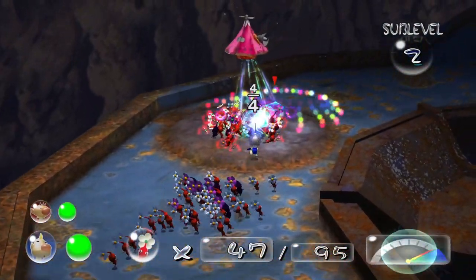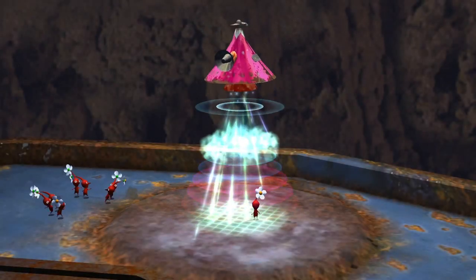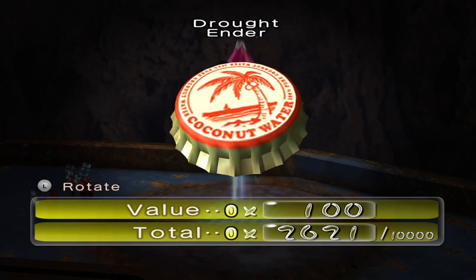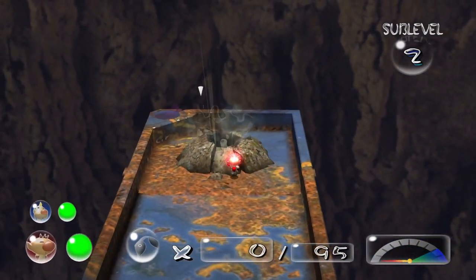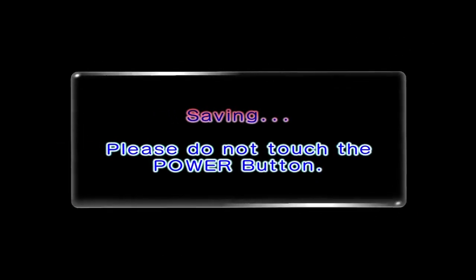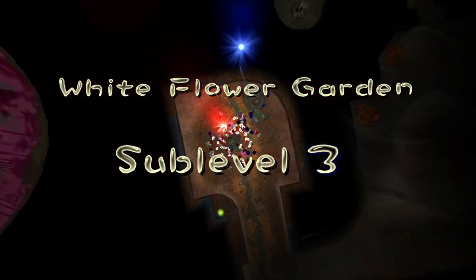Okay. We have a coconut water bottle lid for the president, for no reason, a drought ender, 100 pokos. I think in American and European versions, that was a Dr. Pepper lid, I think. I don't know if that was in the Japanese version as well, or if it was something completely different, but still, but in American and European versions at least, it was a Dr. Pepper lid, which is interesting.